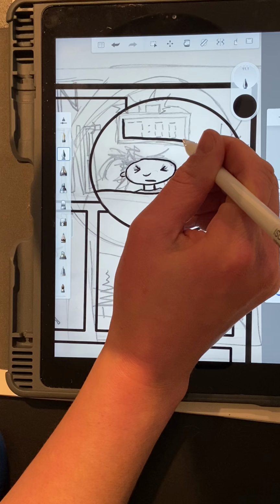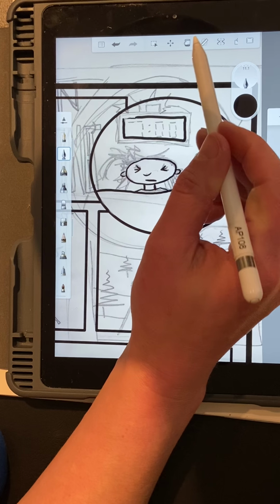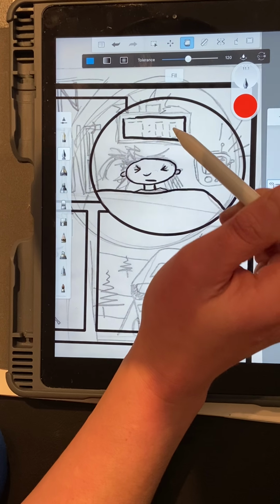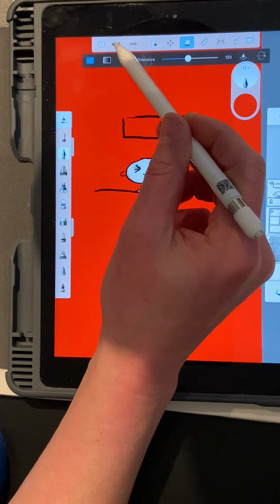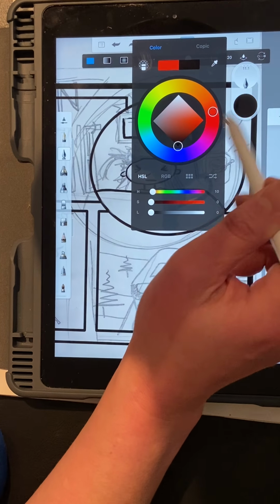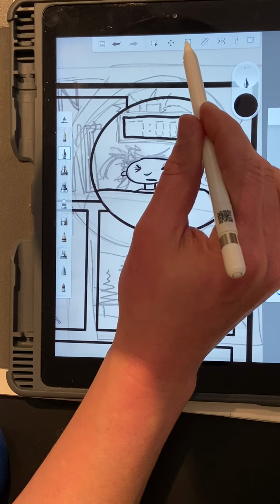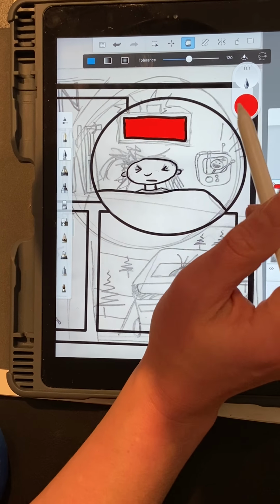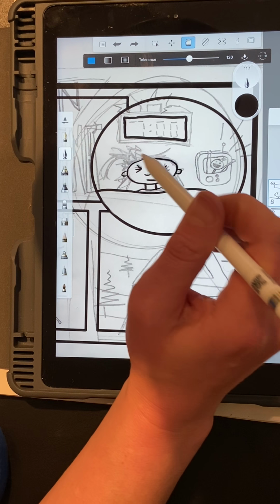Now, if I do something like this, where it's not quite closed, or maybe I'm so close but it's not quite closed, my next step, let's say I'm coloring it red, my next step after this is going to be filling it in with this bucket tool, and if I don't close it, it colors everything red. So if I close that shape and then later on I'm coloring it in, it's just going to color a lot more easy. So make sure that you close your major shapes that will have different colors to them.